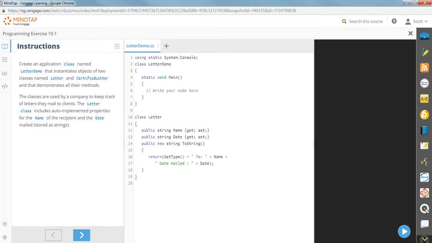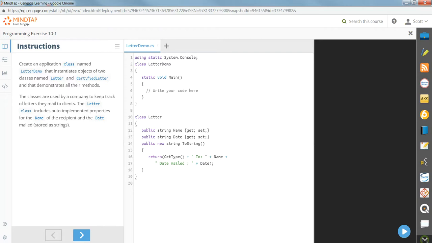We've got name and date, get and set, and it also has a string that will let you know what type. So it'll invoke the get type method to name, mailed, the date. Okay. So we've got some functionality here, and that's our initial class.